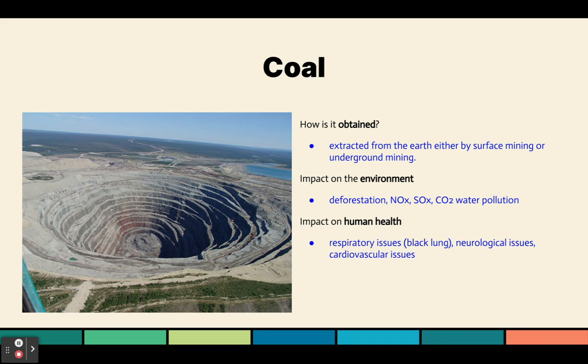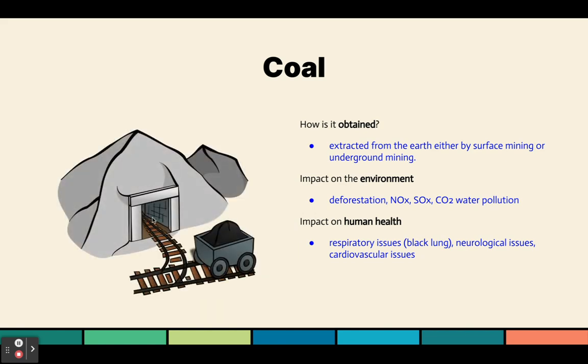And here's some surface mining. This is how they do that. Now, as you can tell, if there was any kind of forest here, that's obviously going to be destroyed. The problem with underground mining is sometimes, well, often, when they abandon the mine, when there's not enough coal to get out to make a profit, water will leach into these mines, and over time, that mining water, called acid mine drainage, can actually end up getting into the water source for a town or for a forest. It has a lot of pollutants in it, and so that can also affect the environment. That's where the water pollution comes from.